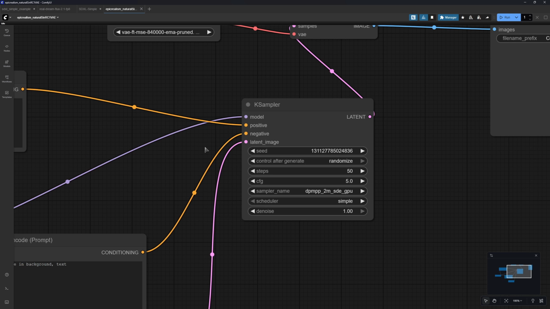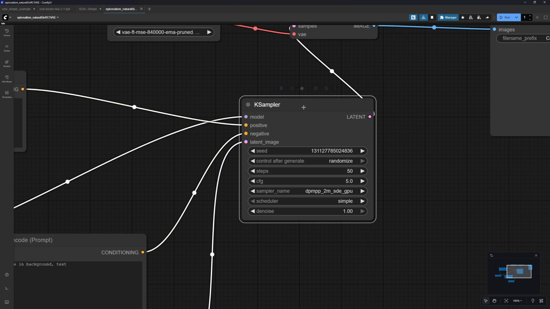Now let's look at the K-sampler node. The K-sampler is the most important and perhaps the most complicated node, and can be seen as the heart or the CPU of the workflow. It takes some inputs from the other nodes that I described previously, and has some parameters that you can change. Let's go over them. Before I begin explaining the parameters, we also have to understand that there are actually two types of K-sampler.